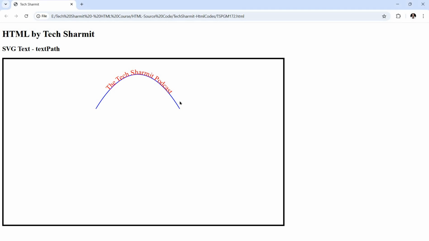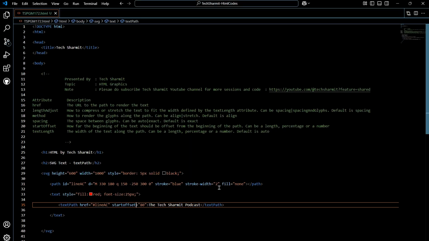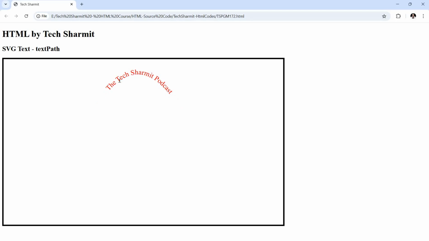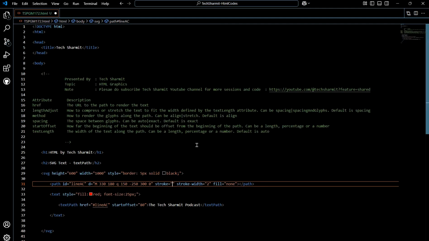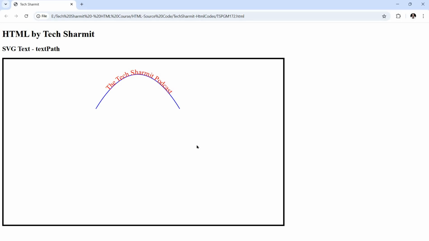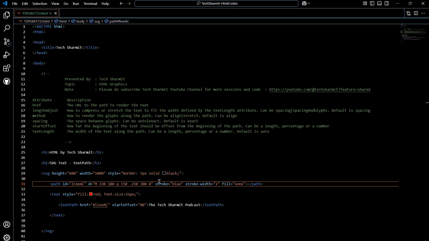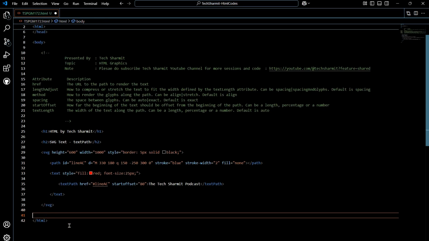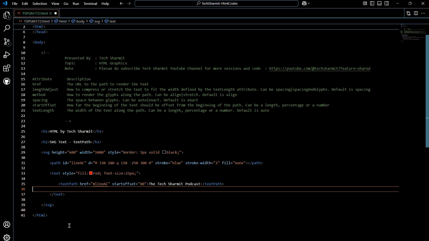Now in case you don't want to show this line, you can simply make the stroke as none. So here instead of blue, we can set it as none. So in this situation, it will just show you the text which is rendered on a shape. So shape is there, but we have not set the stroke color. But in case you want to show the stroke color as well, you can simply mark it as blue or any color which you want to use. So here we have just discussed the way through which we can render the text on a shape inside a SVG. Okay. So these are all the steps that we are supposed to follow in order to render the text on a screen.